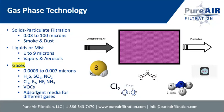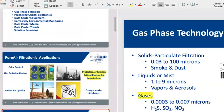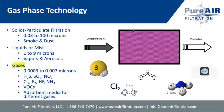And we have adsorbent and chemisorbent media to remove all of these. And we'll spend some time on that later in the presentation. But these are what generally these molecules look like. And I put here this slide of purple media. This is our potassium permanganate or sodium permanganate media. That's a really nice magenta or purple color. And as the media is spent, it changes color, and we're able to see a grayish or brownish material color that shows us that the media is being spent and how much lifetime is left, and we can calculate that.